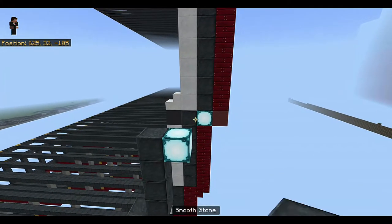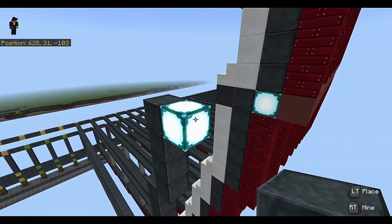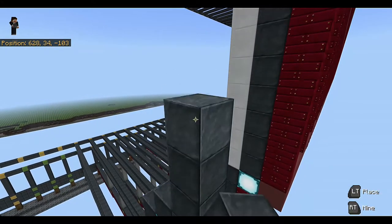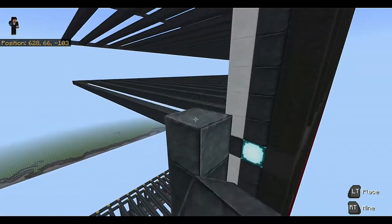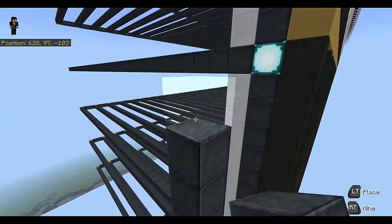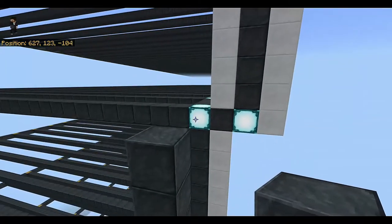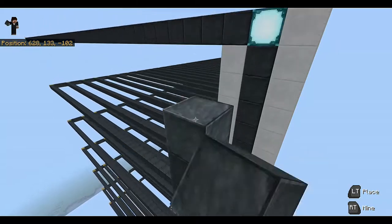And now with the smooth stone, you need to go two across, like that. And then going upwards, we just go straight to the top of the boat deck. We'll be below A deck, top of B deck, below A deck. Funny way of saying it. Going straight up now, here we go. So as before, you just continue straight up there.